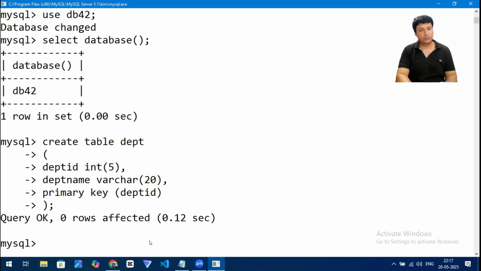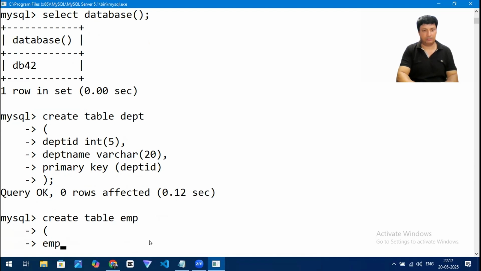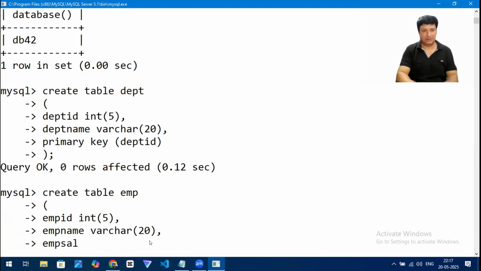Now moving on to another table called EMP. So I'll create another table, create table EMP. This EMP table has got EMP ID, integer of 5 again, right? EMP name, varchar of 20, EMP cell, this is of decimal type, decimal of 10,2.